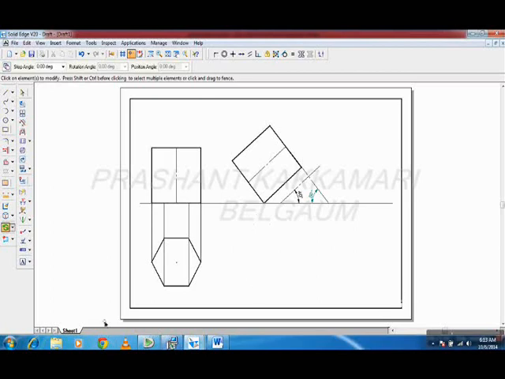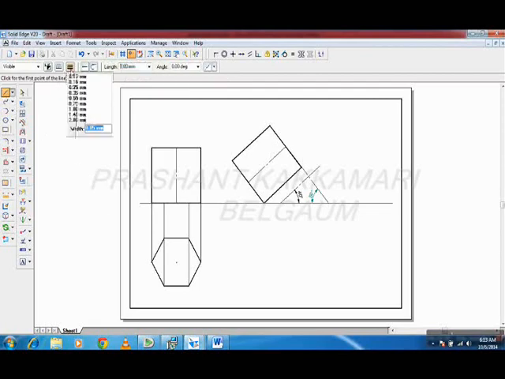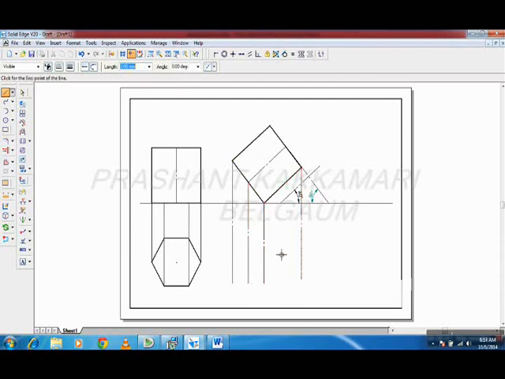So I will take the projection of lines again. The thickness of the line is 0.05. Okay. So this projection of lines I will take. Again from here.